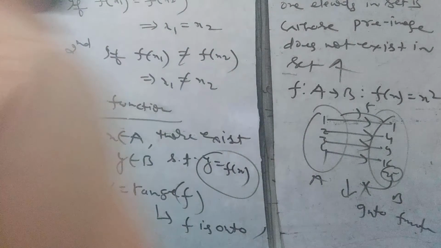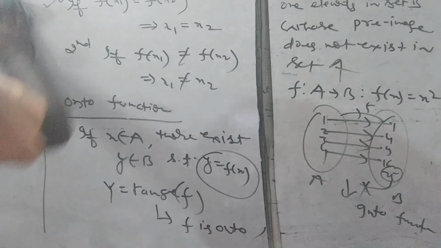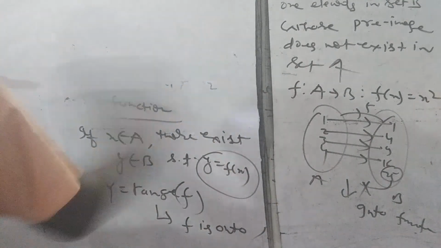So this is the first part of this chapter, function, that is, types of the function. What is the second part of this chapter? The second part of this chapter is composition of function. That is function of function. That is product of function. So I am not going to define how the composition of function is defined, because this is not important from the board point of view.